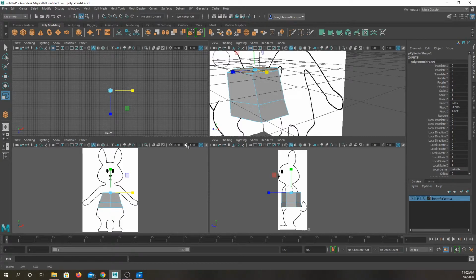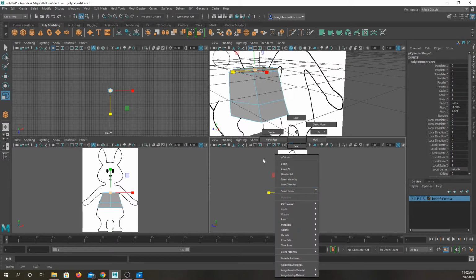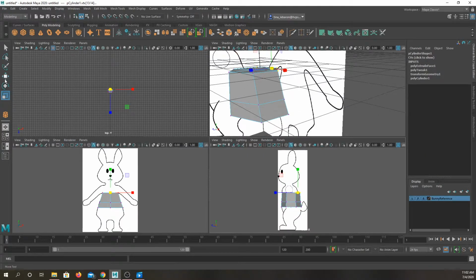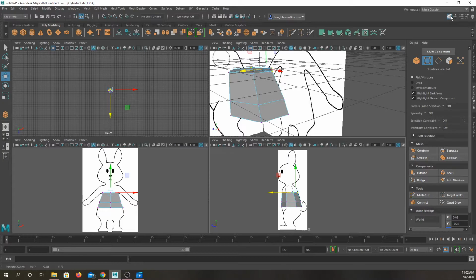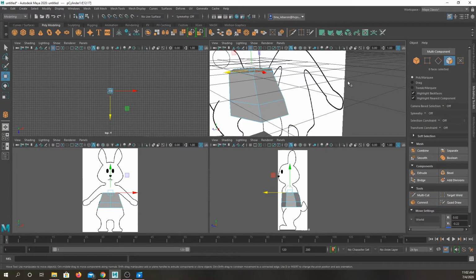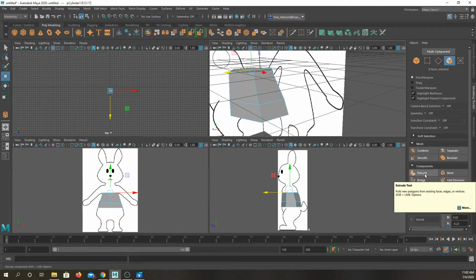And I drag up to the armpits. I can scale this in a little. I can also go back to that vertice mode, select whichever vertices I need to, and move them. I find it's helpful if that inside vertice aligns with the arm, because then I can extrude the arm off of it. The other thing I can do is I can click on this modeling toolkit. I would go back to face, and the same thing, I could hit extrude here.